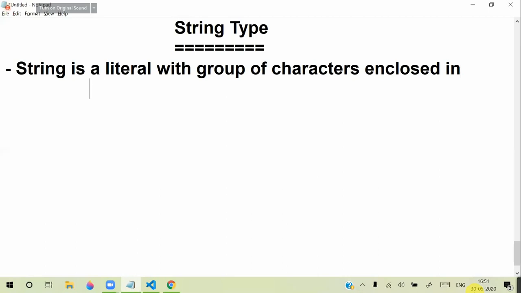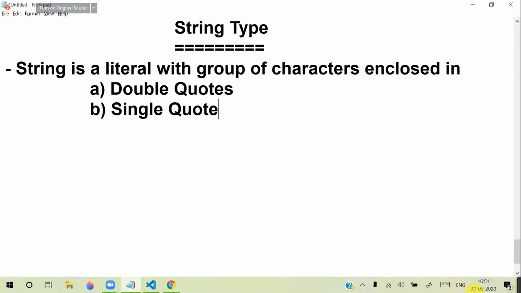It can be enclosed in double quotes, single quotes, or backticks. String is a literal with a group of characters enclosed in double quotes, single quotes, and backticks.